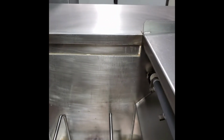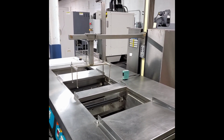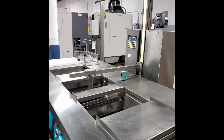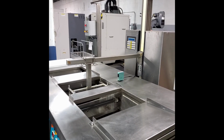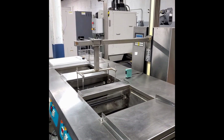This machine does have an overflow tank for waterfall. You can open these back up here. This is moving the basket from tank 2 to tank 3. Moving over and lifting up the basket. It's going to go through, it looks like an oscillation mode here.